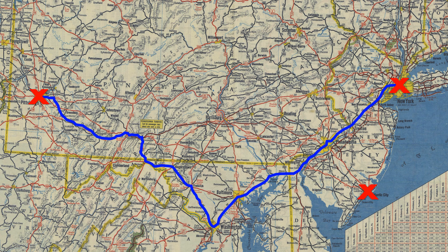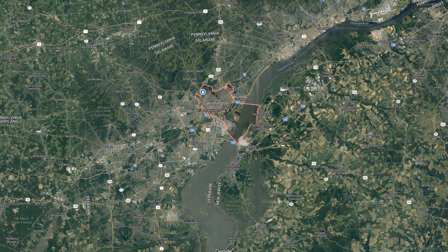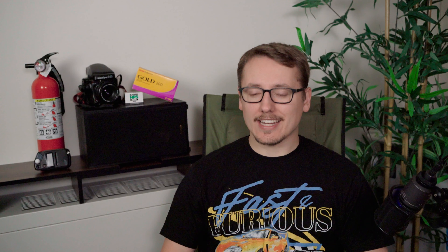But wait — what's that? Zoom in. Enhance. Wilmington, Delaware. I've never spent much time in the first state outside of the beach, but Wilmington's the state's biggest city at 71,000 people. There has to be something worth seeing in such a bustling metropolis, right? We decided if there turned out to be nothing to do in Wilmington, we could just mosey on down the road to Philly. Equipped with the Mamiya 645, half a roll of Gold 200, and immeasurable, misplaced hope, we set out.